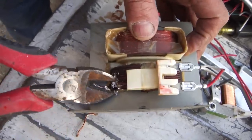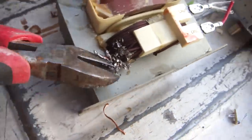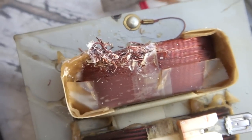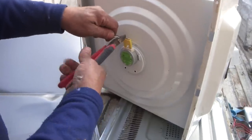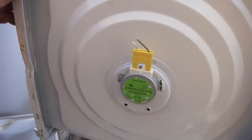It looks like it's copper, but now that I cut into it, I find it's aluminum. It's copper plated. Now I'm going to try to cut into this thing here. Oh yeah, this is copper here. So let me show you what I've got here now. Whole overview. I don't know what that is. And I don't know how it comes out.